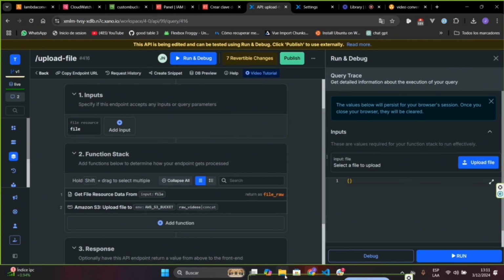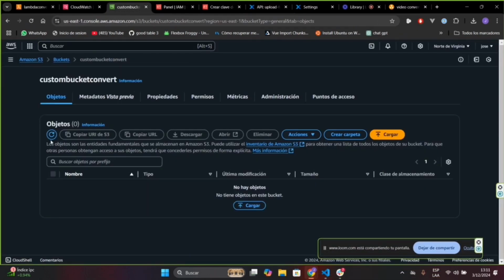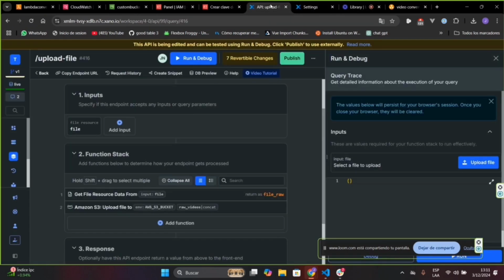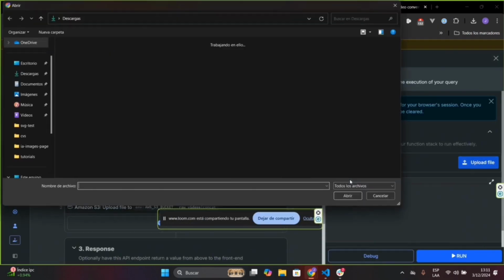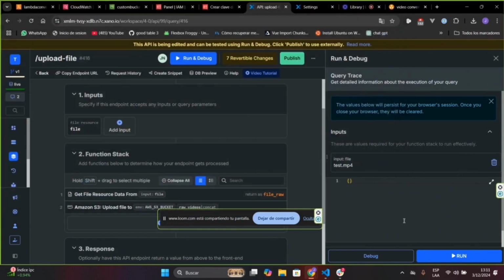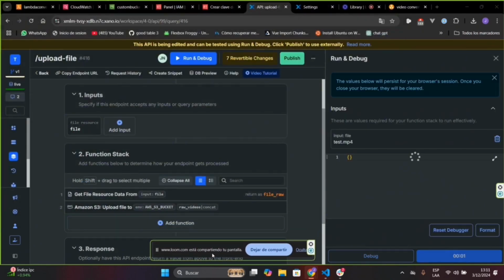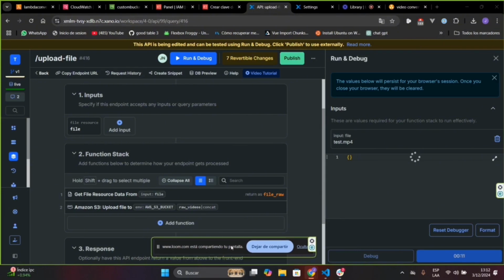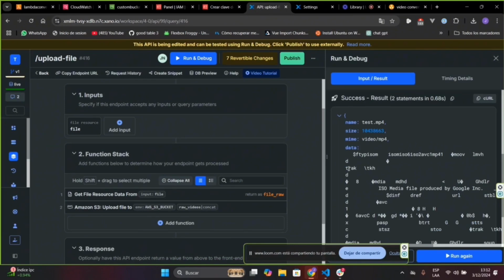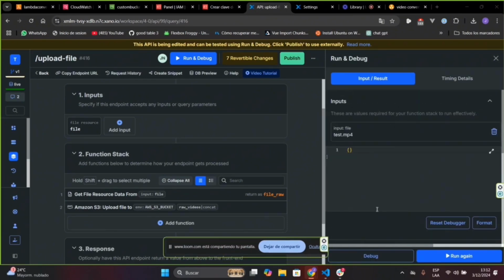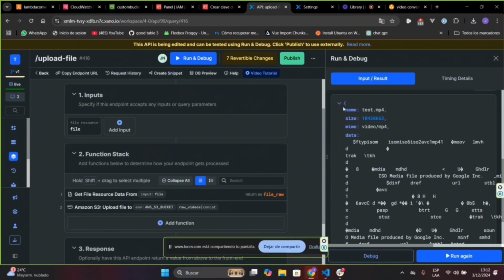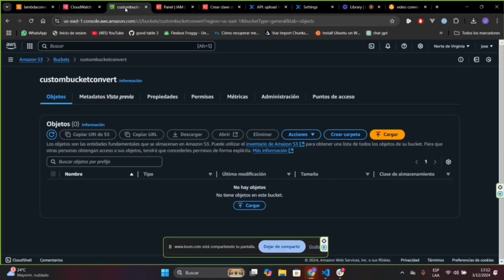Since I'll test a file I've already uploaded, I've cleared my objects. The bucket is empty to show the example. Let's go here. I'll click Upload, select my test file, and hit Run. As the file is quite large, it'll take a moment to load in Xano's dashboard visualization. However, it might be faster if you do it via Postman or directly from your file. All right, the endpoint has executed. As you can see, everything's going well here. So I can go to the bucket and verify the file upload.